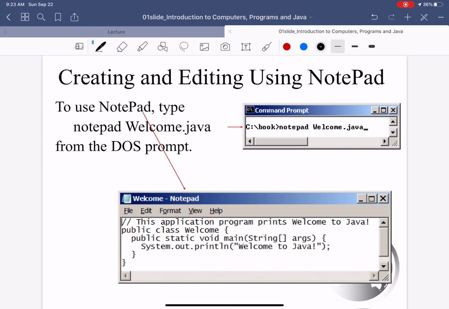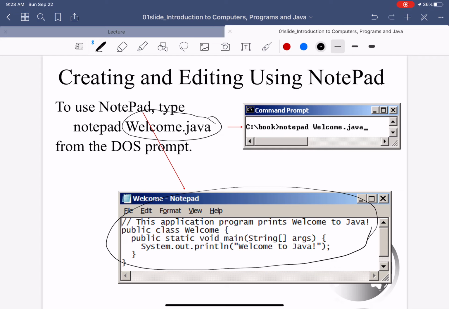You can edit using DOS, like the command prompt in the first lab, where you create a file called Welcome.java. Welcome.java is this code, and this is basically this file. If you look, this name and this name are exactly the same.